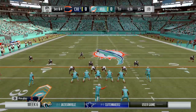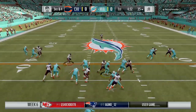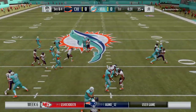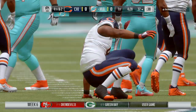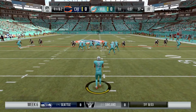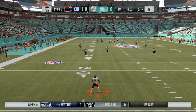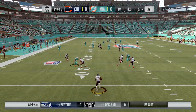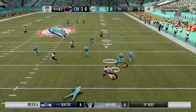All right, now, lucky 56. They'll run it now out of the gun. And unable to get downhill there as he'll take this up to about the 37. Just a 2-yard pickup, and that should necessitate a call for the punt team here on 4th down. And the punt team on now as this one's sent away. This is taken at about the 14. He can't get him down.